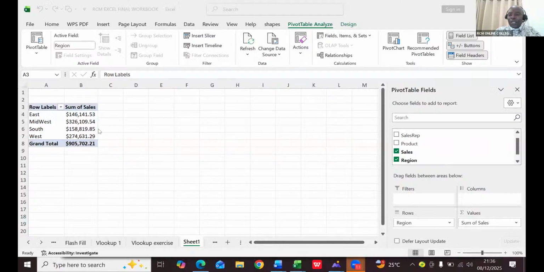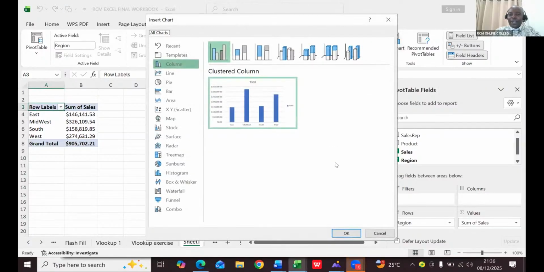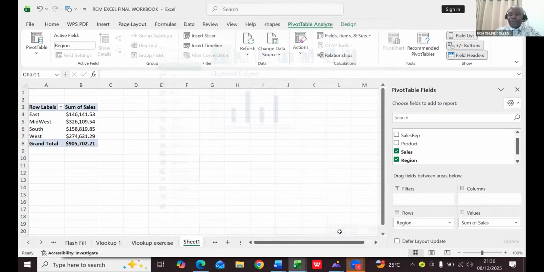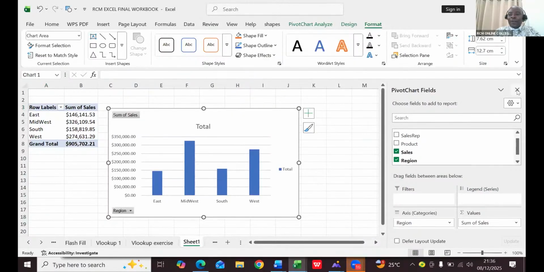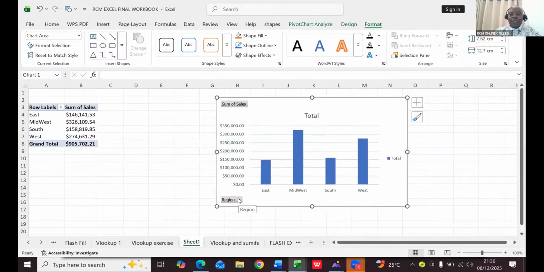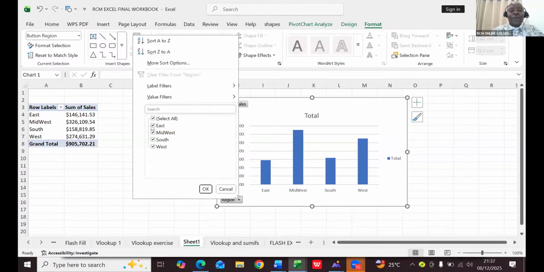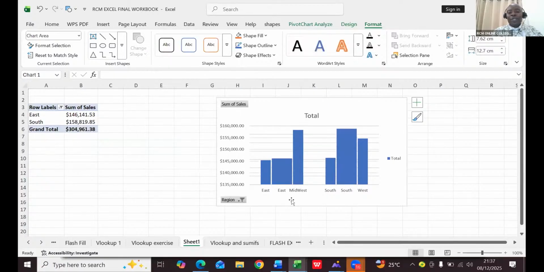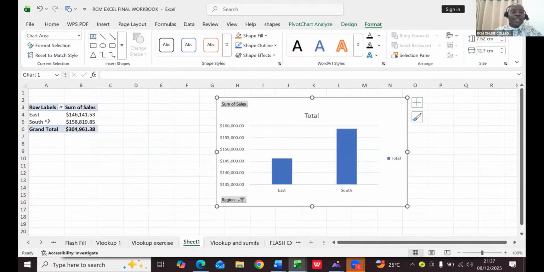So this is what we are doing. And the good thing with this, I can come and pivot chart it. I can pick this and say okay. Then I can collapse this now. Now I have a chart. So you come here, regions. You can now filter maybe just one or two regions to compare east and maybe south. That's what the board wants. You say okay. So you're able to see here east and south remaining. South is doing very, very well.